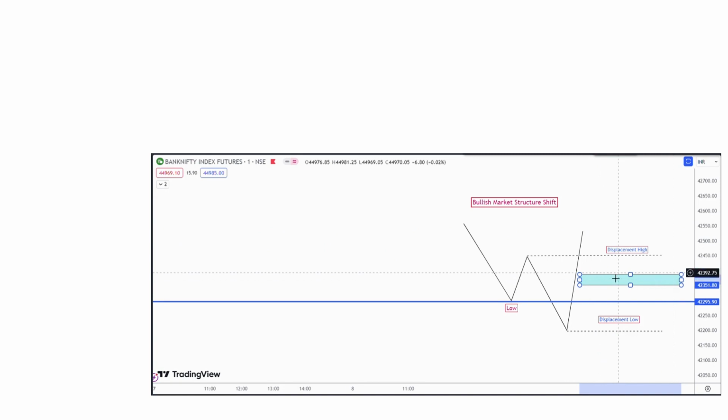So there's an imbalance of price over here. We need price to come back and touch this fair value gap, and then this would be a good opportunity for us to go long. From here we would expect price to go higher. It might go touch maybe a fair value gap on top somewhere over here. It might go and touch liquidity, sorry, buy stops liquidity up there, somewhere over here. So this is how a bullish market structure would look.